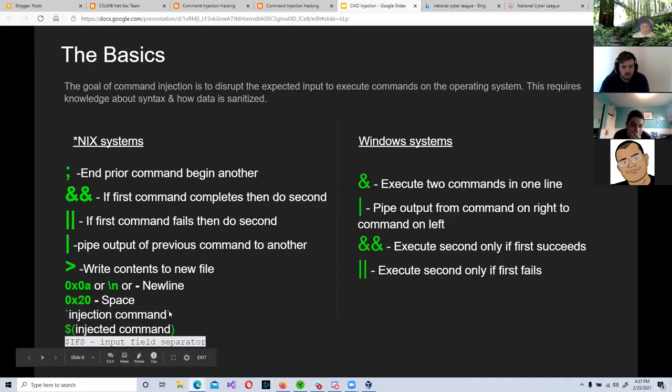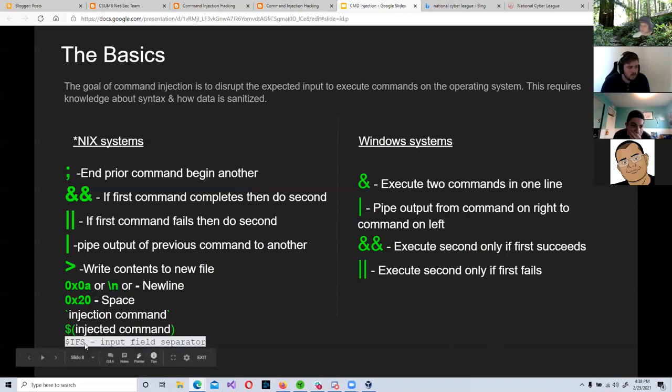Backticks tell a bash shell specifically to interpret whatever's in between them. So if it's a command, it'll run the command, and the output of that command will then be placed into whatever other command you're running. This is similar with the $ in parentheses. And another interesting variable, this is a system variable in a shell, is $IFS, which stands for Input Field Separator. When I was testing it out, it turned out to be a tab on the systems.